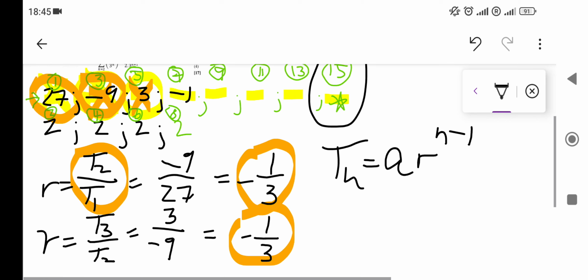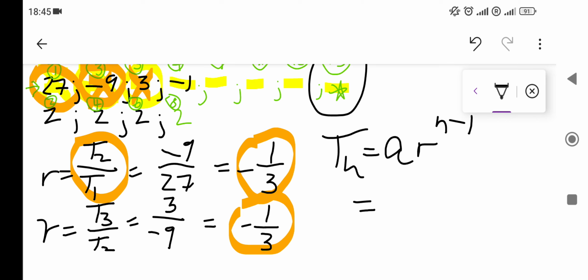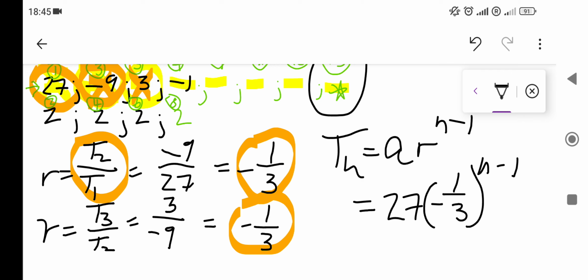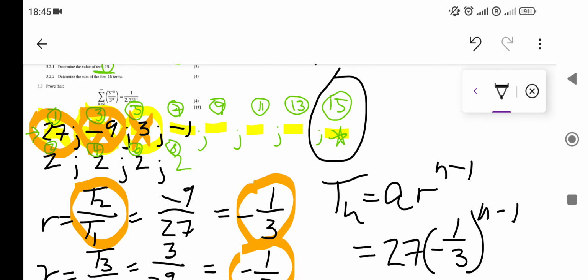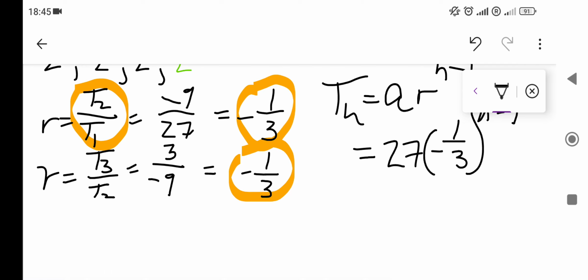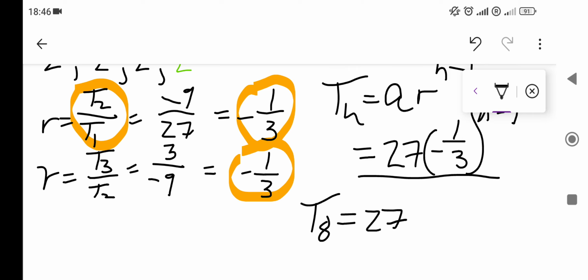All right, so let's fill those values in. A is our first term. In this case, that's going to be our 27. Our R, we've already figured that out, is negative 1 over 3. And n is going to still be n minus 1. Okay, again, we figured out that term 15 corresponds to the 8th term in our geometric series. So we're going to go with this formula, and now we're going to substitute 8 in n's place. So we're finding term 8, and we're going to say 27, open bracket, 1 over 3. This needs to be negative, to the power of 8 minus 1.